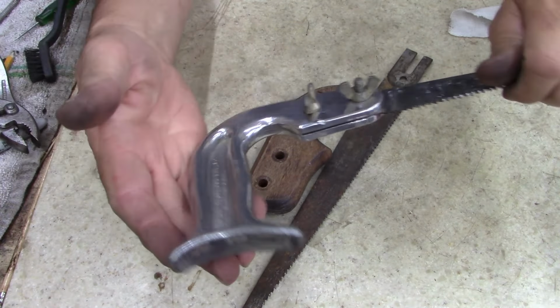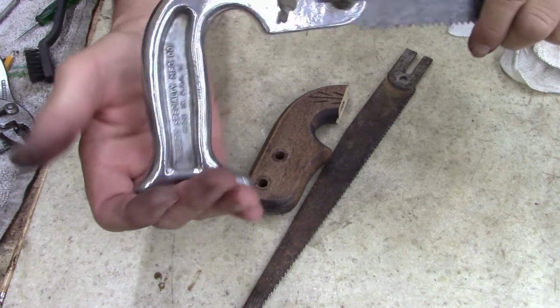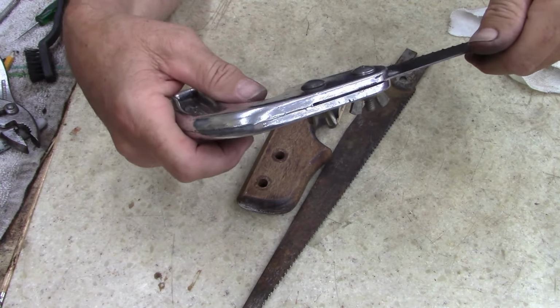And I didn't have to polish this. I just wanted to practice and play. So, plus it looks good. Looks better than what it did.